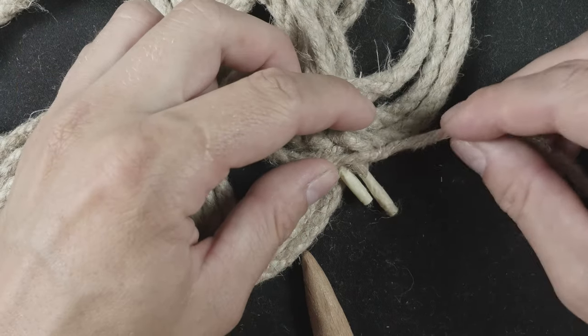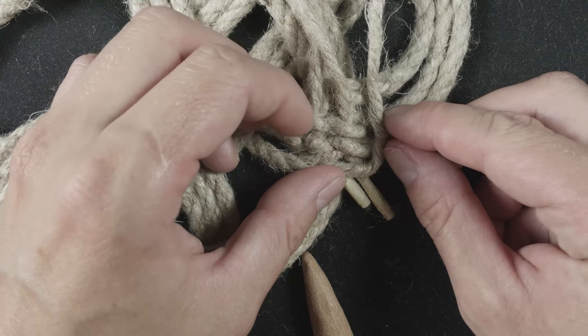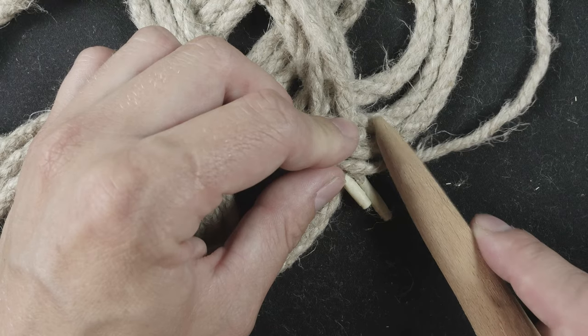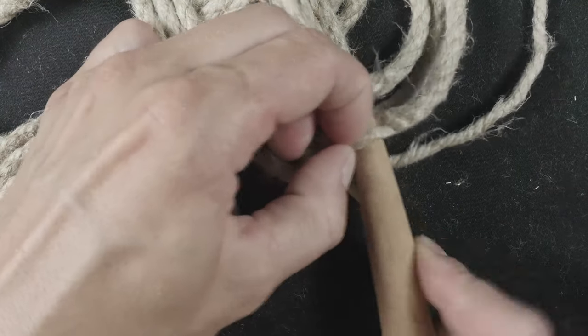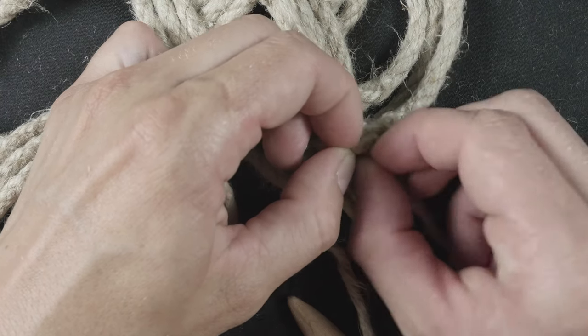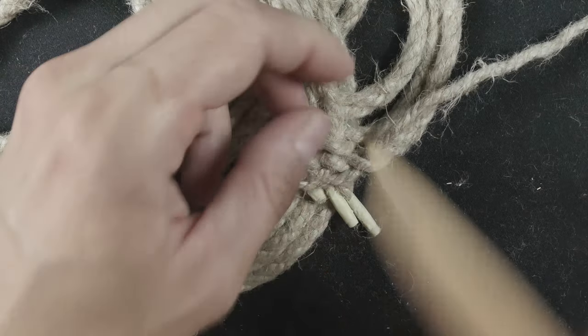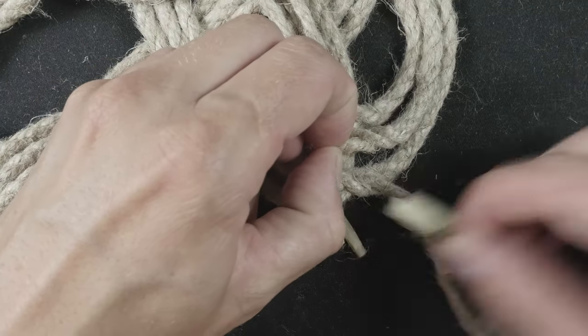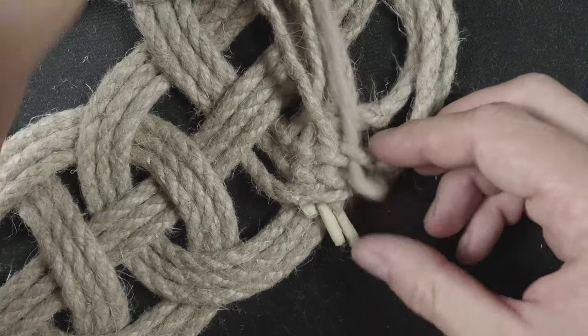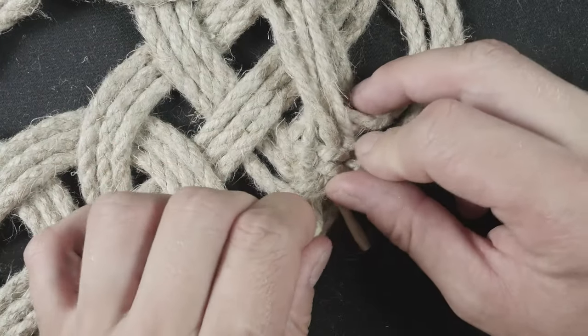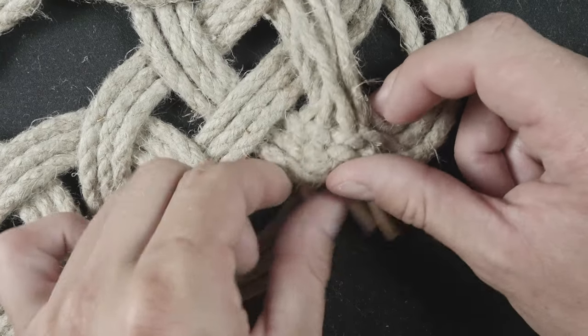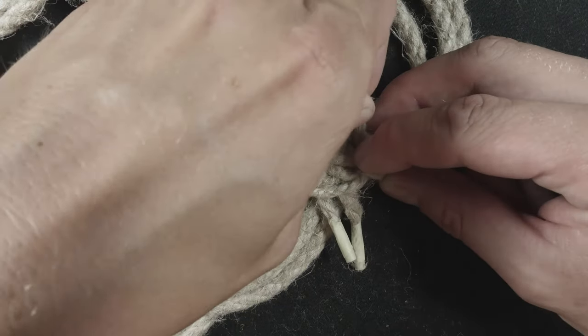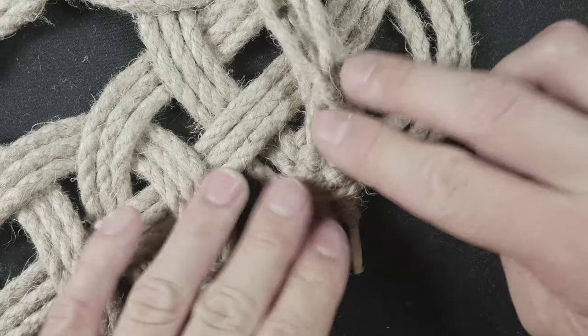And the final strand, again passes alongside the previous strand, going in its own lane, through the first pass, through the second pass in the mat, and we are done. Then, pull on each of your strands, to really lock it into place, then trim the ends.